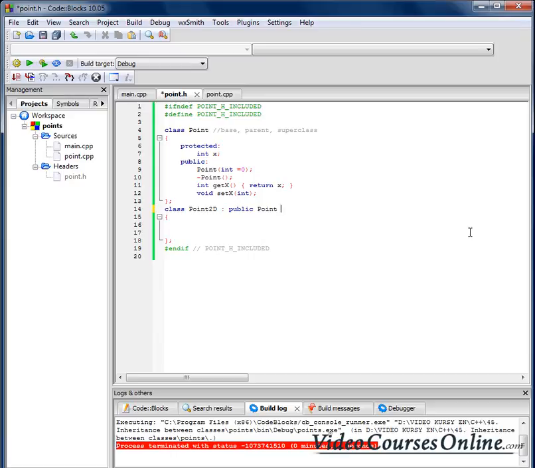That class here is called not base but derived class. Point 2 dimensional is a class derived from the point, right? It can also be called child or the subclass. Great. Now we know how those classes are called, so it would be easier to talk about it.